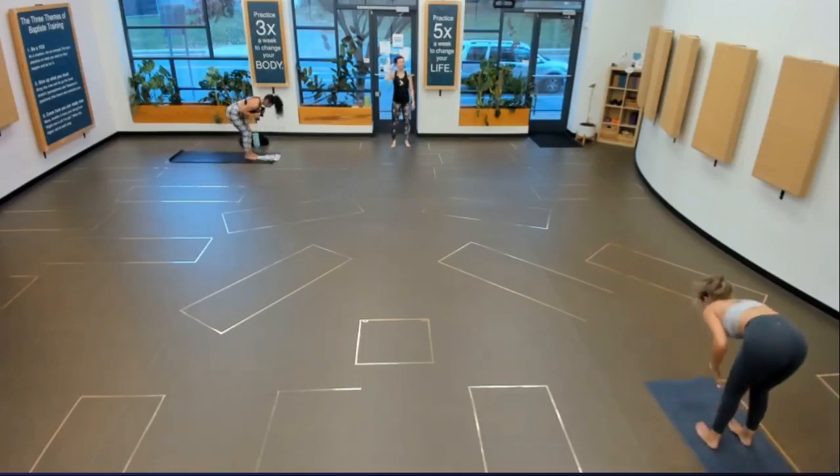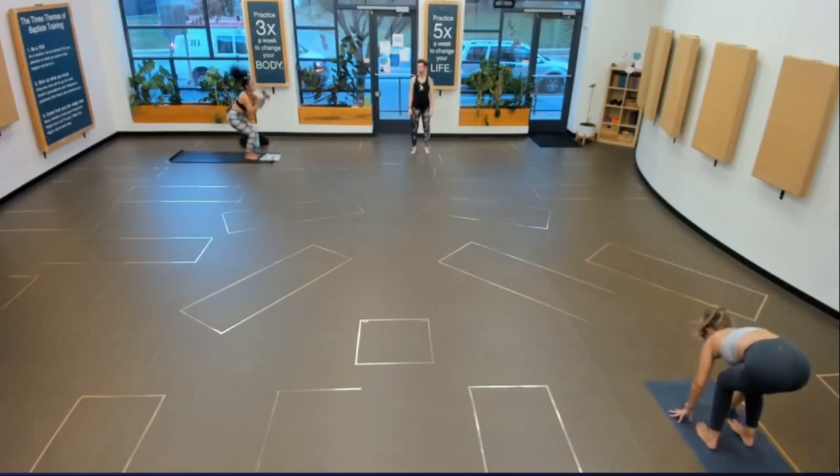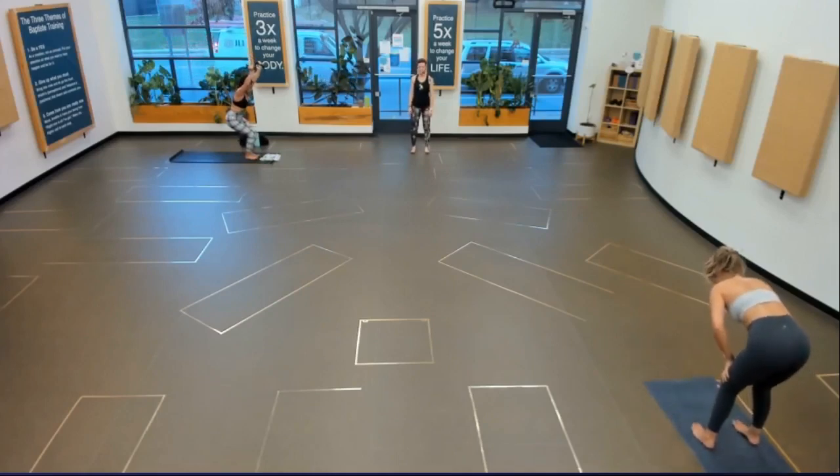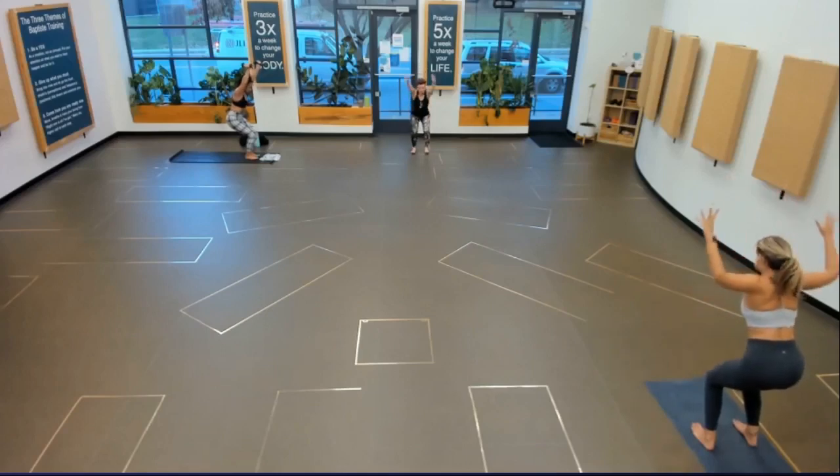Halfway lift, tricep pull, fold down. Chair pose and stay. Sit way back in your hips. Far enough back that you can lift and spread your toes off of the mat. Yes, all of the way back for one more breath.